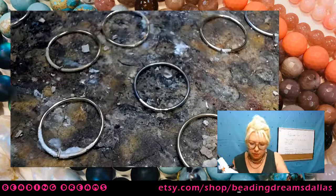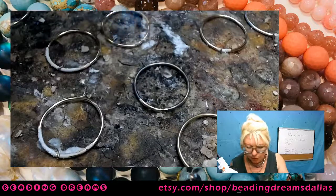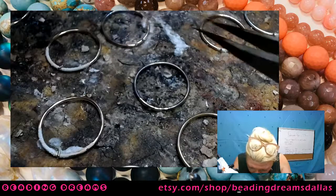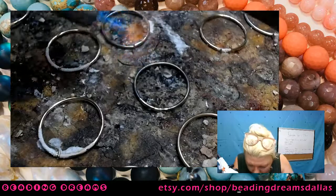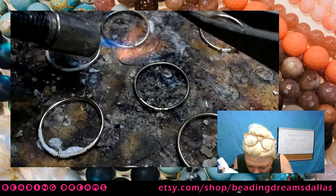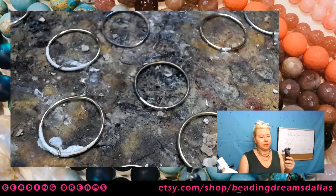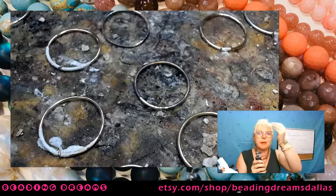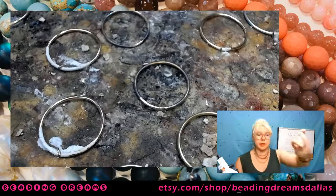So my solder flowed, but it didn't actually close my joint. What I had to do is use the heat to pull it across. So what is my actual joint down here? Oh, nowhere near my solder. You go down by the joint. Solder flows towards heat, which is a pretty cool feature of it, because you can direct it using your heat. You can pull it across a joint. However, you need to have a torch that's actually full of fuel, which mine is not. Mine has a very small flame, see how tiny that flame is? Yeah, that's not going to do it. So excuse me while I go grab some fuel.